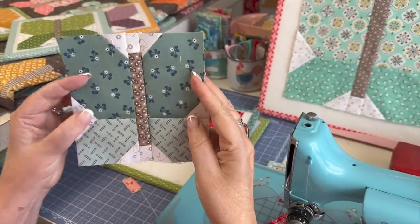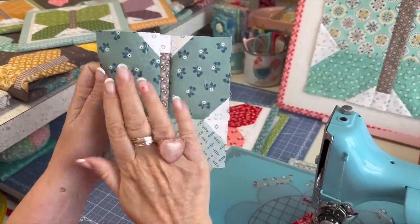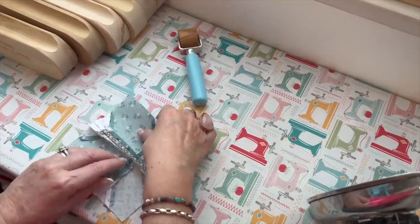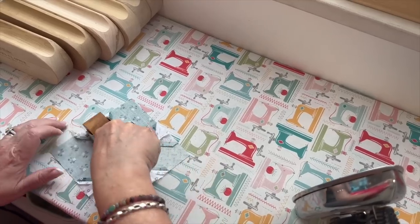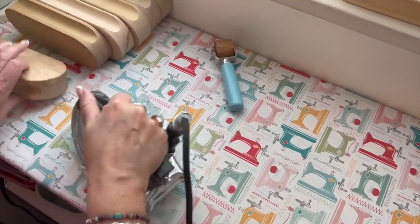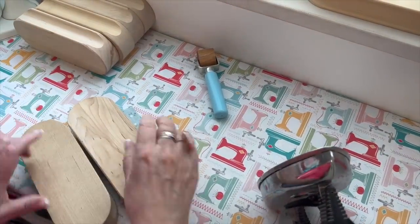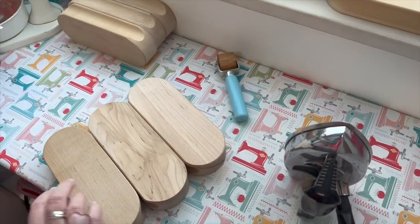Look at that. See, I just didn't want this shifting down there. I wanted it to look like a symmetrical butterfly across. And so now all we've got to do is come over here, set this seam, press it open by rolling it. Okay, I want to make sure I get everything there. So I'm going to end up using probably 3 clappers on this just because I want to get all of those edges good and let that dry super duper good.